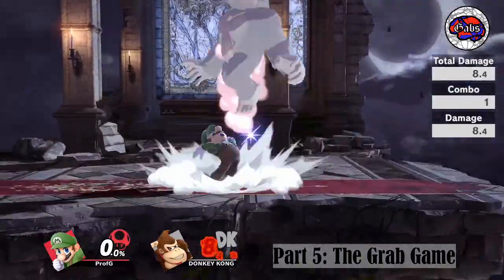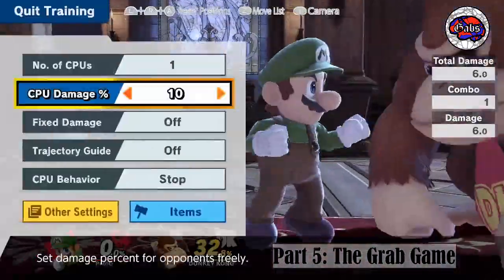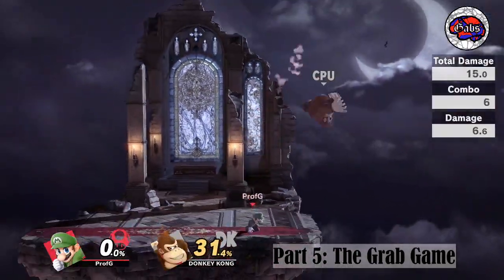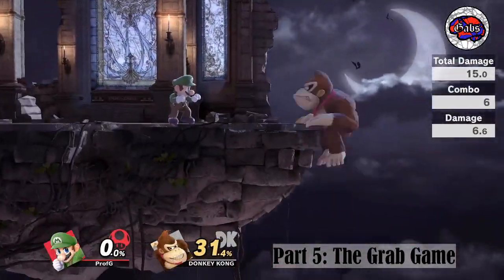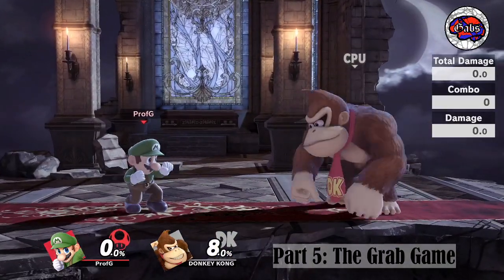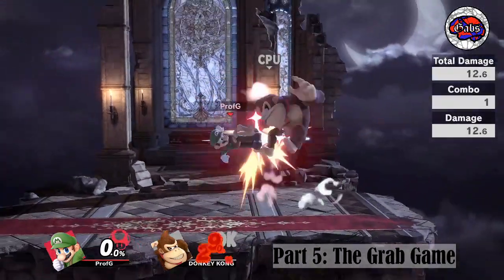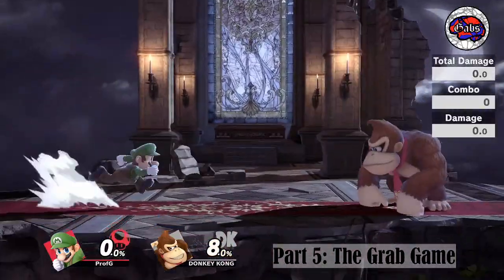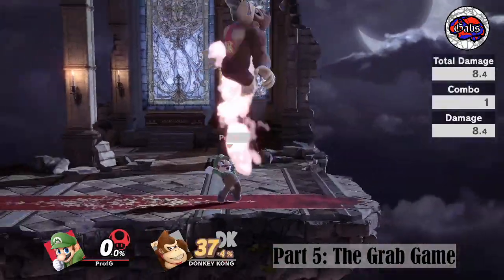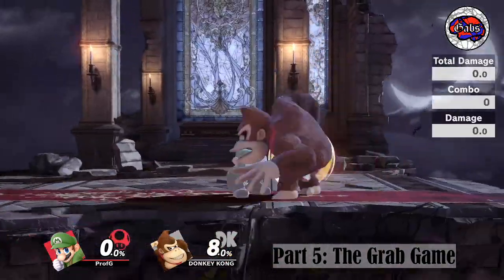Up throw to up air works at higher percents. Anything below 10%, honestly, I'm doing up throw to down air, full hop down air. I have seen some pros who are super crazy good with their smash DI. So instead of this, do a back air, but that's punishable, okay? So that's acceptable. You can absolutely do this against your opponent.